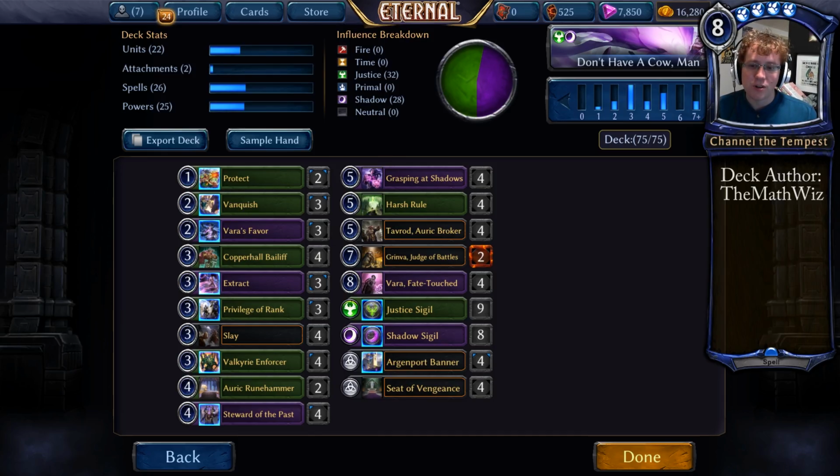In addition, Grinva, Judge of Battles, tends to work out very well as a really cool harsh rule target, and with the extra strength bonuses that Tavrod is giving to certain Minotaurs, it tends to be pretty effective at making some interesting control things happen. I've seen this deck around the ladder a couple of times. I think we faced it once in our Brews video, and I think it's a pretty interesting deck. Quite a lot of fun if you're looking for a slower version of the Tavrod deck.